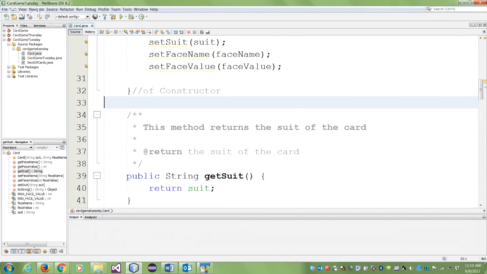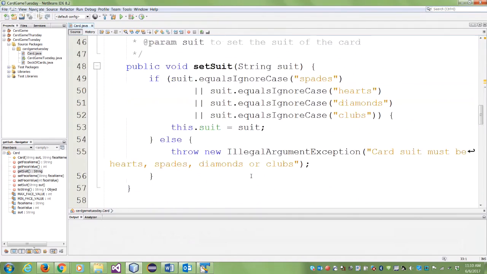And we did a few checks. We said, okay, the suit should only be equal to spades, hearts, diamonds, and clubs. And I went all lowercase just to be consistent, and it just looks neater. I mean, you could combine anything you want. Even in spades, I could be writing S capital, P small, A capital. Then it looks very untidy when it comes time to show your cards. So when I save it, I check, are you one of spades, hearts, diamonds, and clubs? And notice how I do a case insensitive search with the equals ignore case method. As long as that's how it is spelled, it doesn't matter what your case is.